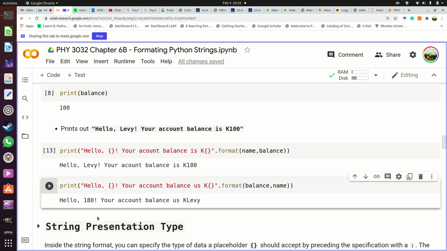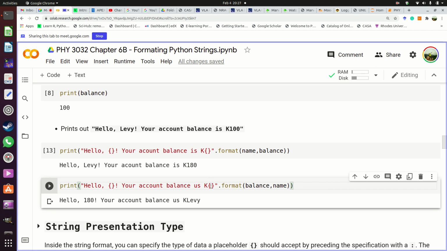So with these placeholders, these curly brackets, you can actually tell Python to say, in this particular curly bracket, you should expect a string. In this other one, you should expect a number, so that if something like this happens, Python should generate an error telling you, oh, in this curly bracket you told me to expect a name of somebody, but I received a number. So if you told Python you should expect a name, but Python receives a number, then it should alert you that there is a mistake.